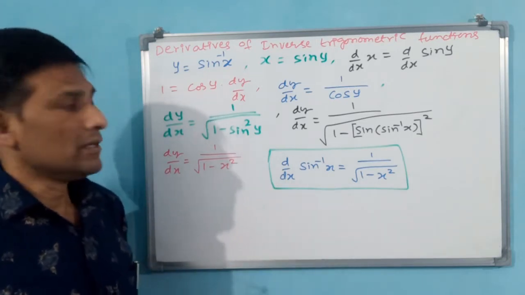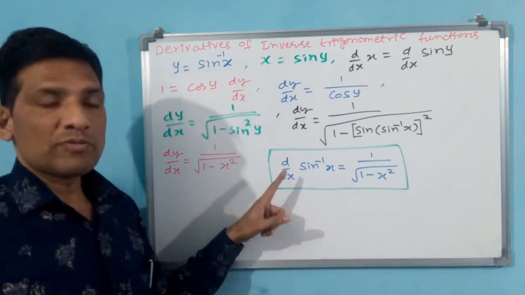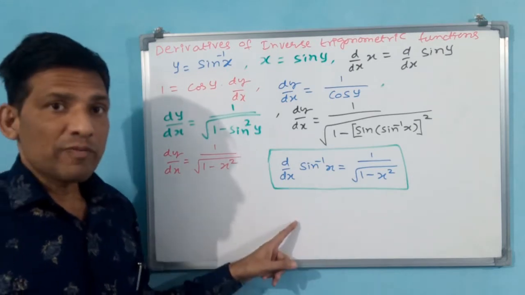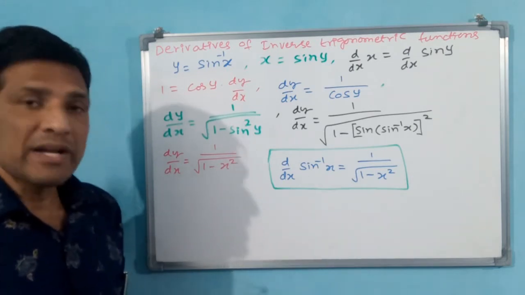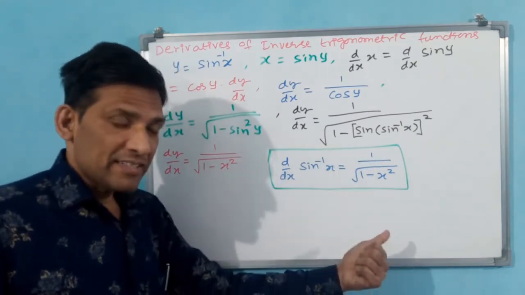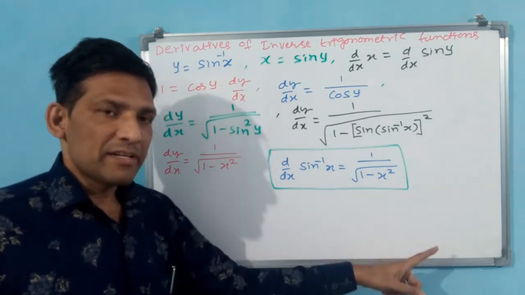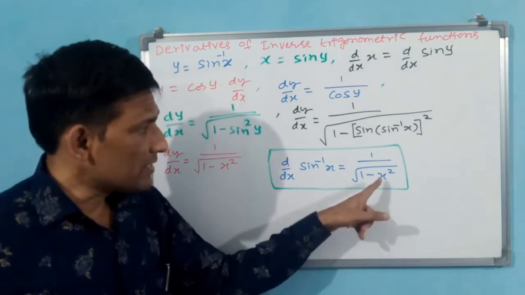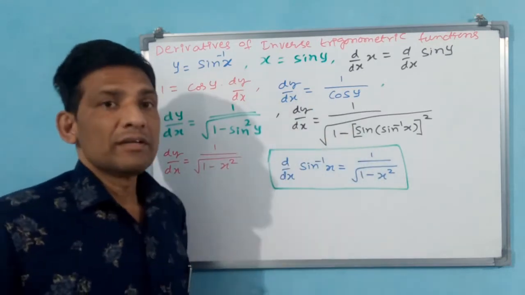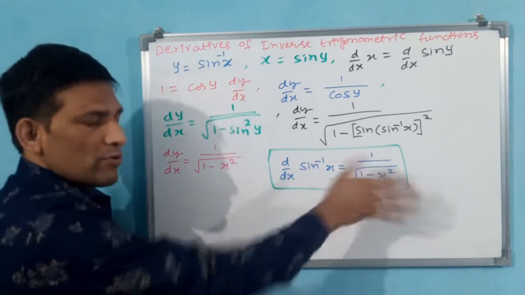This is one standard. Now see, d by dx of sine x is equal to cos x. d by dx of sine inverse x is equal to 1 by square root of 1 minus x square. You see, the inverse function doesn't bring a trigonometric function. d by dx of sine x is cos x, d by dx of cos x is minus sine x. Again trigonometry has come on the RHS. But here, trigonometry will not come. In all inverse trigonometric function derivatives, trigonometry will not come.